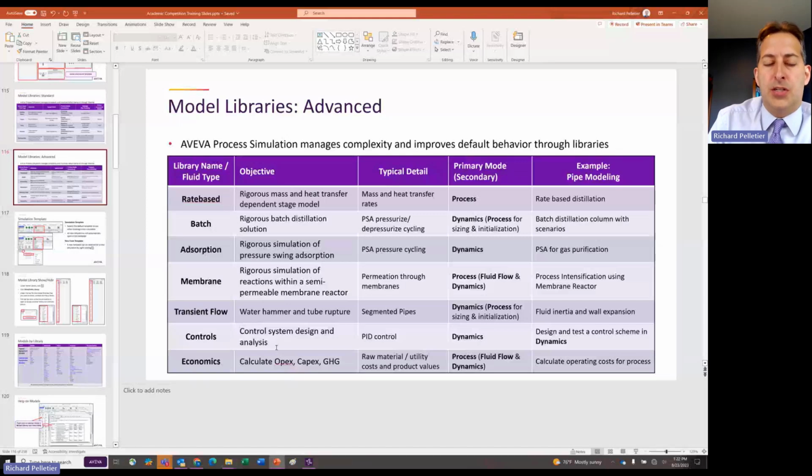There was a brand new one that I showed when I was in that open menu, and that's for rigorous heat exchanger design. And so we have a new model library that is our initial approach to rigorous heat exchanger design, where you effectively have an element which serves as one sort of segment of the rigorous heat exchanger.